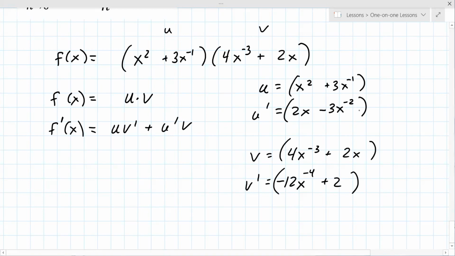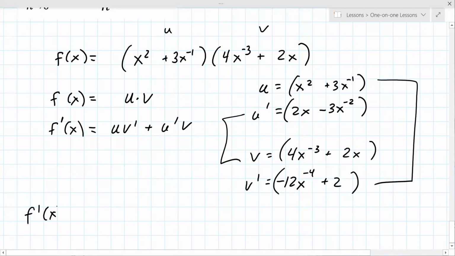Now, all you're doing is you're taking these things that you just calculated and you're pairing them up. So u goes with v prime. This one goes here. These two go together. So we're going to grab them here. In WebAssign, you don't have to simplify, and you shouldn't, because you'll make more mistakes trying to do that than anything else.